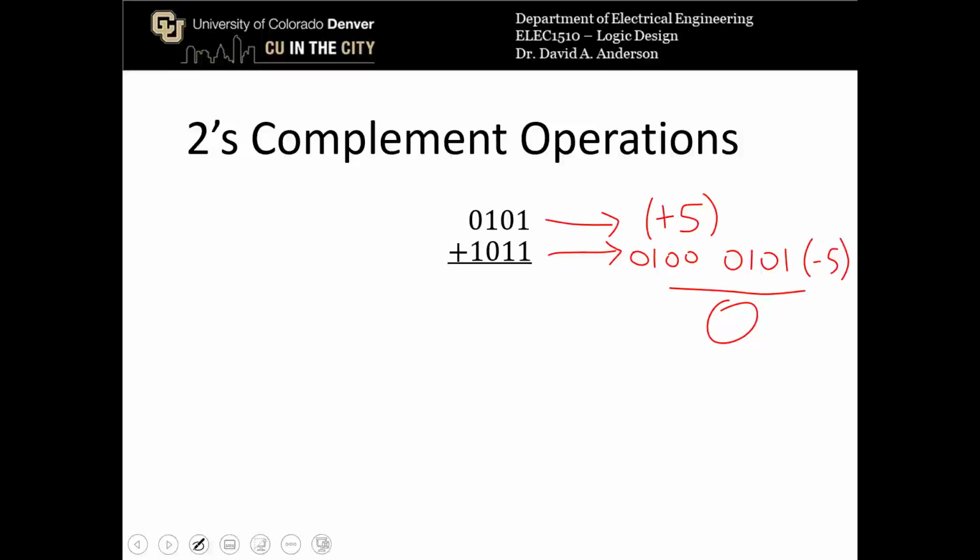Okay, so first we add 1 plus 1, and we get 0 with a carried 1. Again, 0 with a carried 1, 0 with a carried 1, and 0 with a carried 1. Now in 2's complement, unlike 1's complement, you don't use that 5th bit for anything. Or say if it was an 8-bit system, the 9th bit. Whatever this extra bit is that you get out in front of the answer, you don't use it. So 0 is the correct answer here.